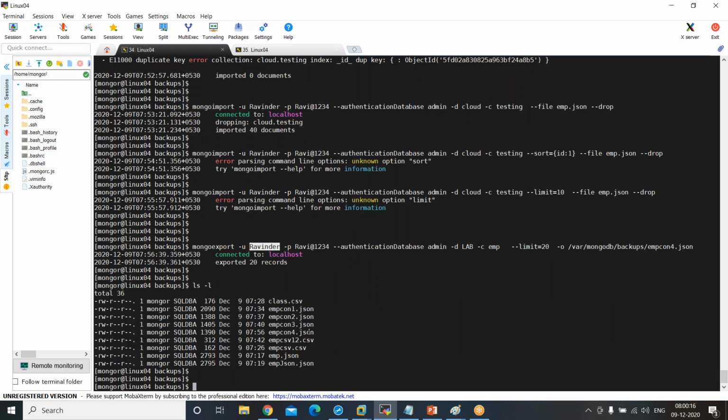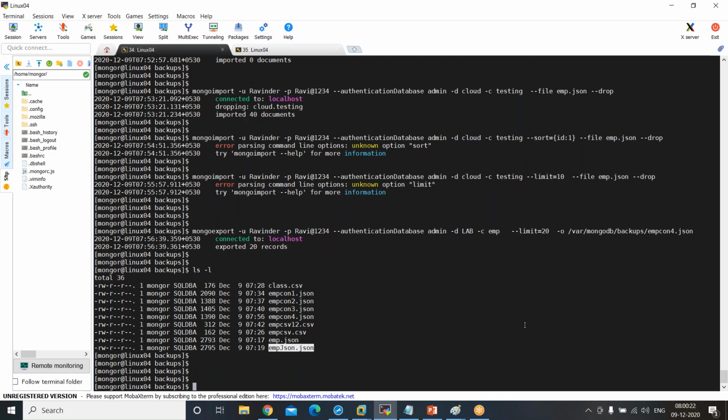Okay, let's move further, guys, not to waste time. So we see JSON. Let's work with the JSON array. Same command, I'm not changing it. Keep things the same, but the collection name I'll change. It was Mongo export, no, Mongo import, this one. I'm loading into testing. A limit won't work here. I'm trying to restore into the collection testing1 because I don't want to overwrite, right? So drop also I'll take off. Don't use the drop. It's very dangerous.